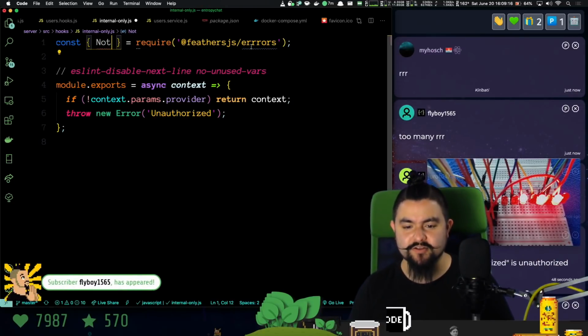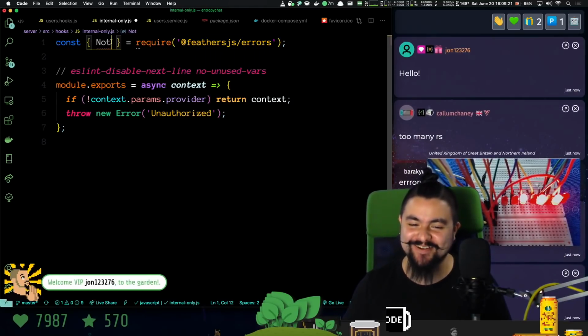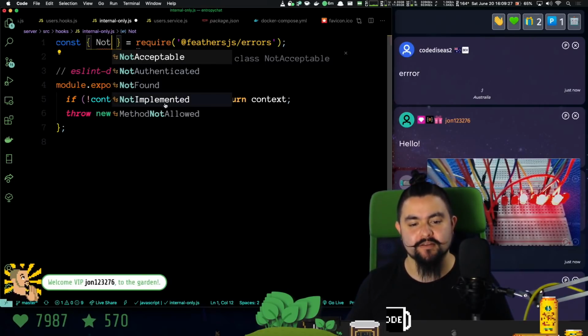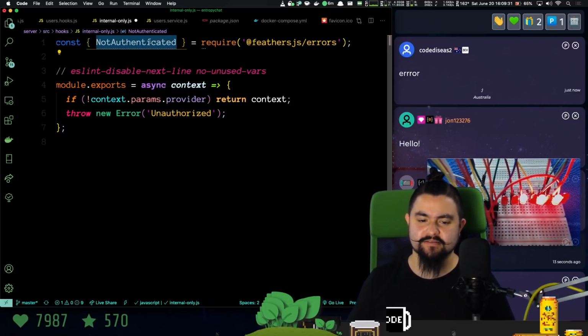Not authorized. Too many R's. Oh, too many R's. Errors. My R key is really stuck on my keyboard. What's up, John? Yeah, here we go. Not allowed. Method not allowed? No, I mean technically it's not authenticated.